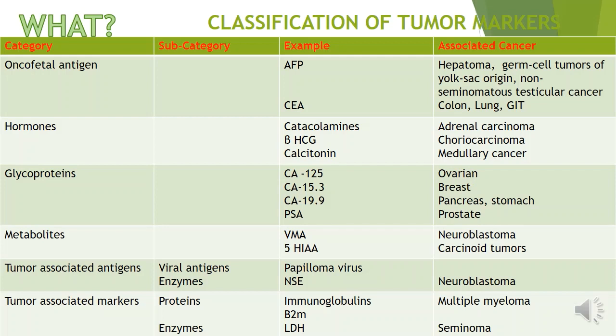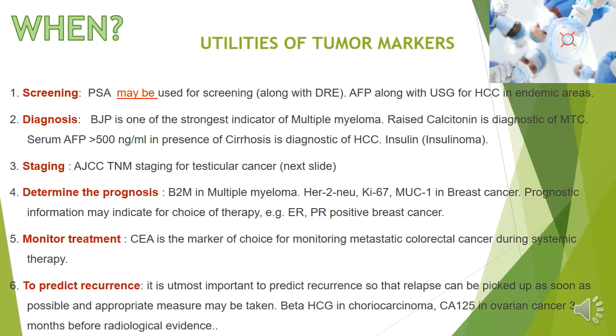Now we will come to a very important slide. What are the utilities of tumor markers? There are different utilities: screening, diagnosis, staging, but if you are asked what is the most important utility of tumor marker, it is prognostic. Please remember that's the utility, not screening and diagnosis. As a general, generalized statement, they are basically not for screening or diagnosis. Basically they are for prognostic assessment, right?